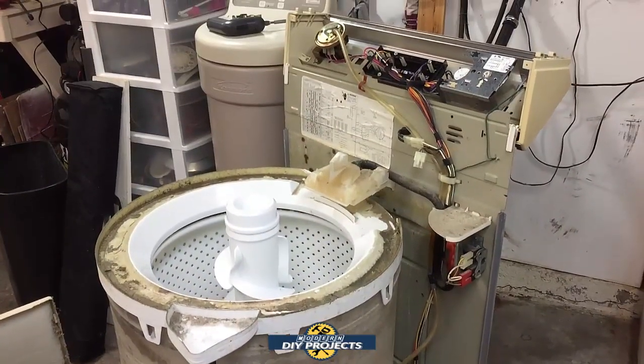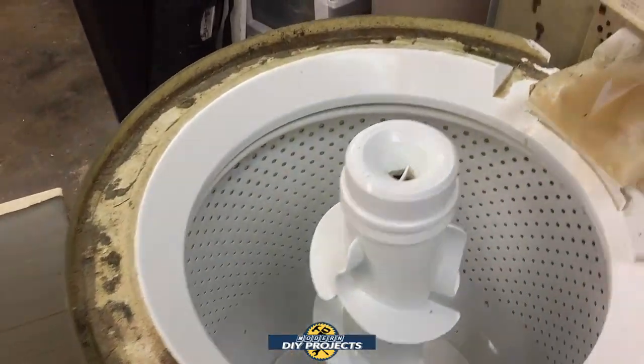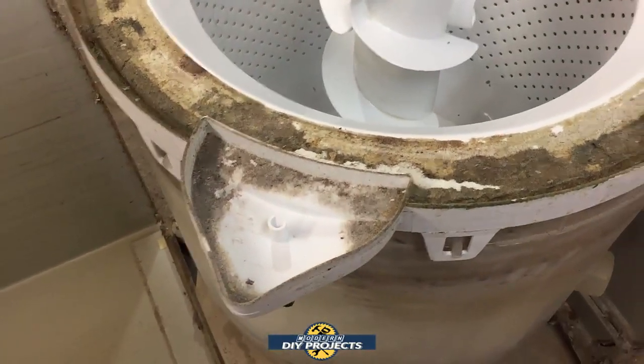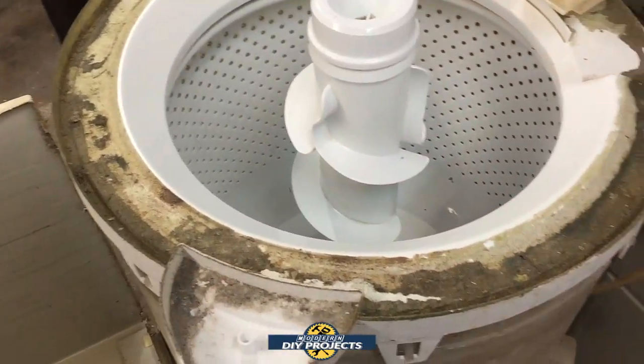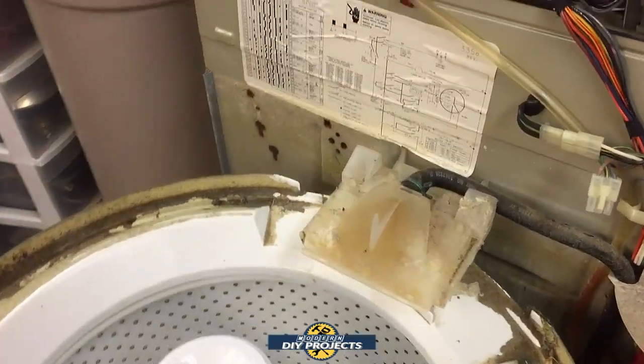So it's very easy, very convenient to do. And look at all the years of dirt and grime and buildup. I'm going to have to clean that up before I put the tub back on it. But my goodness, all the things that you can't see. Because you can't see under there. You can't reach under there. It just builds up and, well, you clean it up when you have to do some maintenance like this.